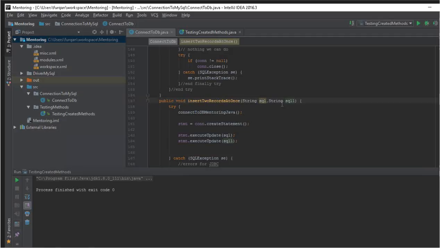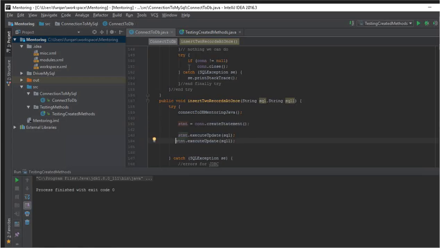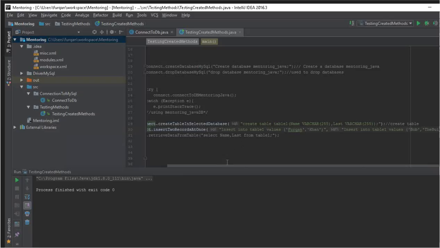But if you only need to add one record at once, you don't even need these two parameters. You would only need to run a single SQL execute statement, and then you could get rid of the other parameter over here. But let's add two at once and see what happens.